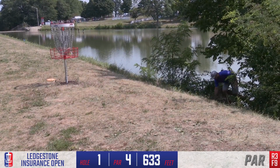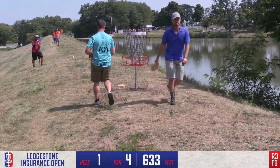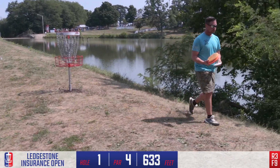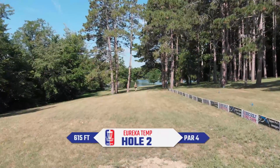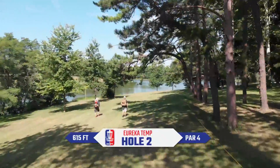That's right. As we see, who is that putting in? Is that Cale? I believe that was Cale. And Gurthie going to be putting in. This hole played right around par, I think. Maybe 0.01 strokes over. These guys made it averaged right around there, actually. Just about, yeah. The card averaged a stroke over par, and so Gurthie and Emerson losing a stroke to the field. Austin gained a stroke on the field, essentially, and Cale taking a par, but that's no big deal at all. What can you tell us about hole 2 here, Dave?